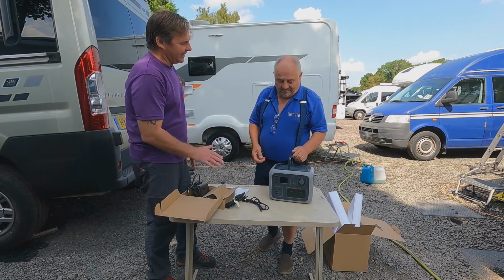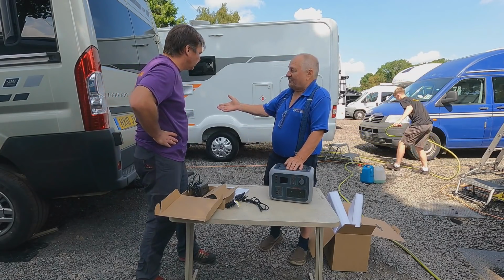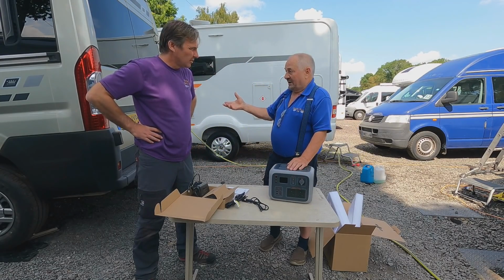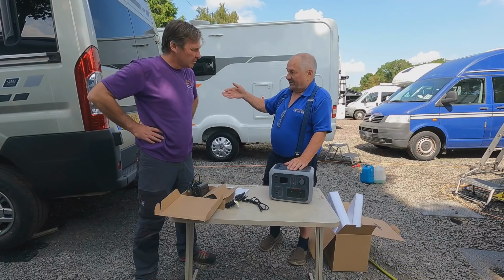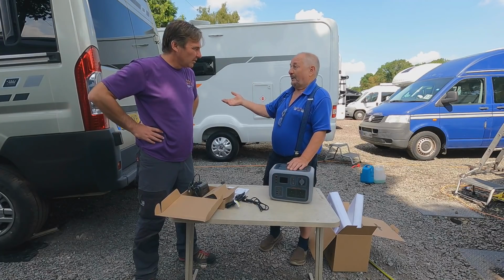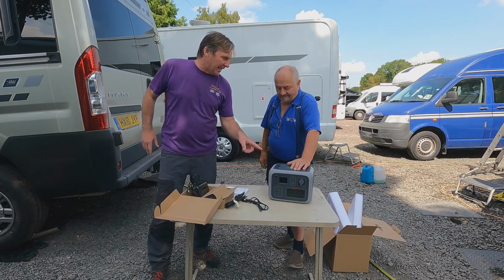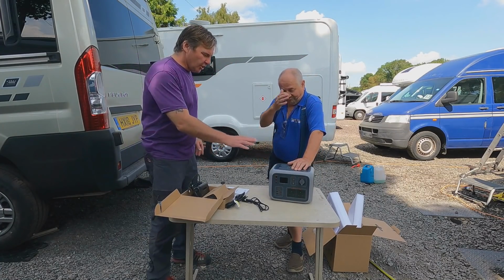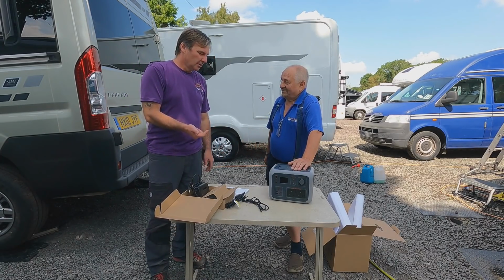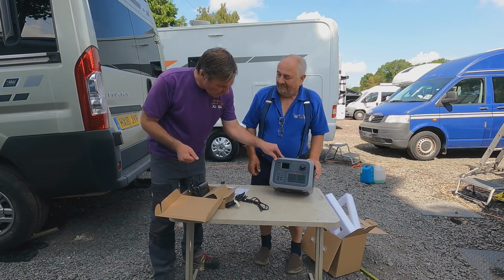So what actually is the idea of that? The idea of that is, say for instance, that van there, leisure battery's flat, stuff you need to use off your leisure battery like your lights, your water pump, and you can probably power your 240 volt fridge if, say for instance, it won't work on gas, so power that. Or if you had a 12 volt compressor fridge, power that. So anything that's running off 12 volt you could power. So even if you're camping then, in a tent, with no power, you could use that for your radio? That's the baby you want. And charging your phone? And it's 230 and 12 volts? Yeah. How does that work? They're easy, you plug your telly in there.